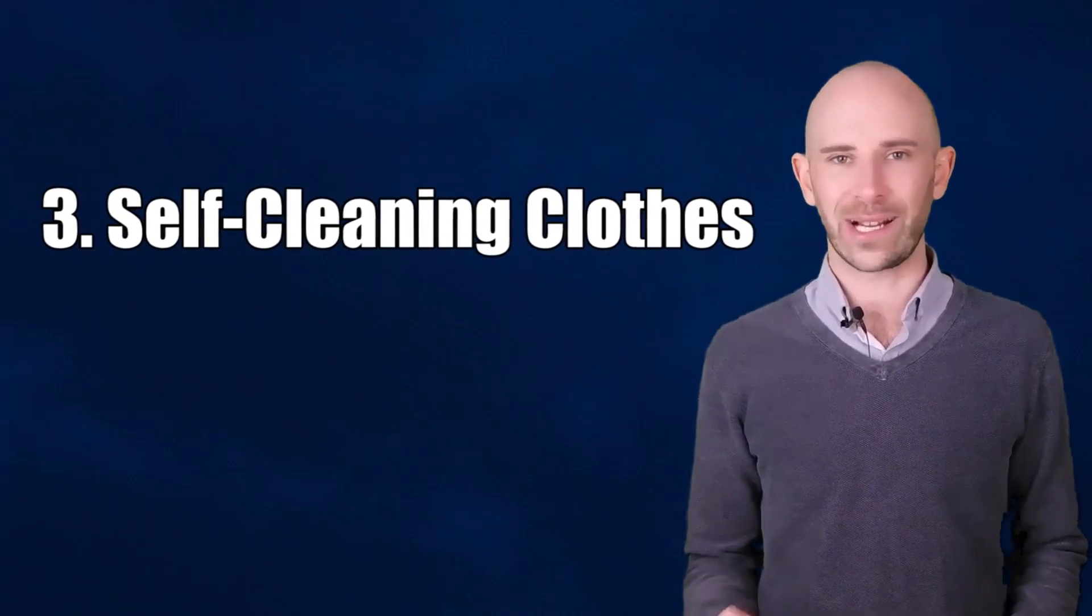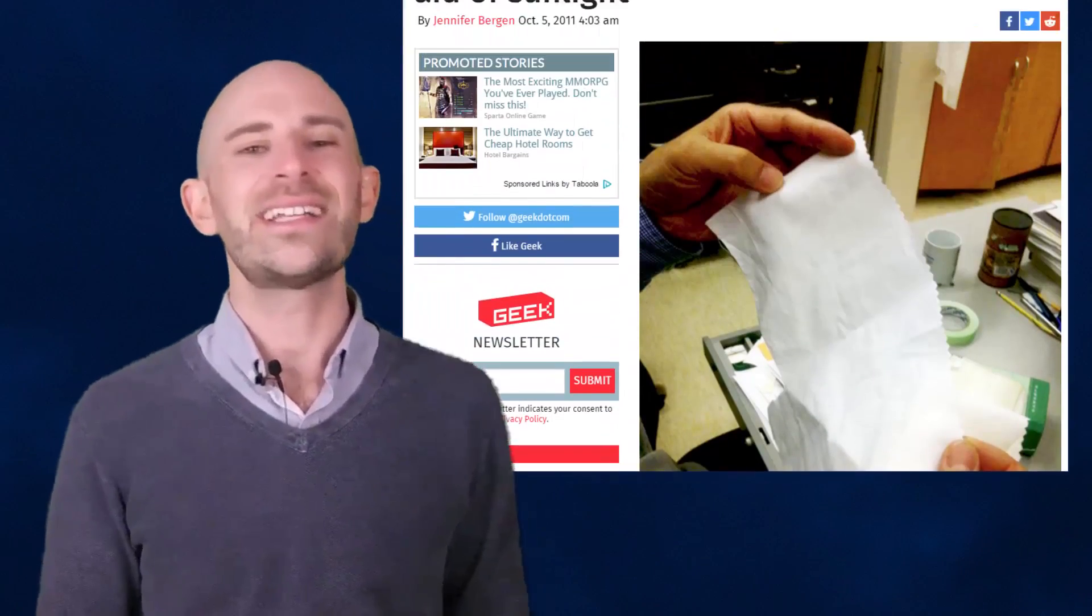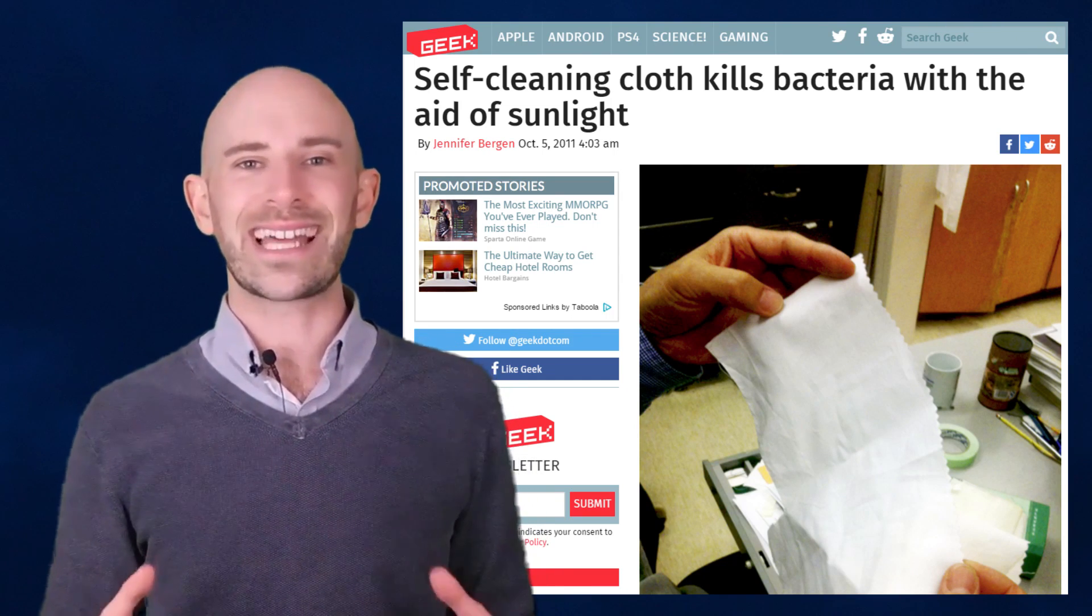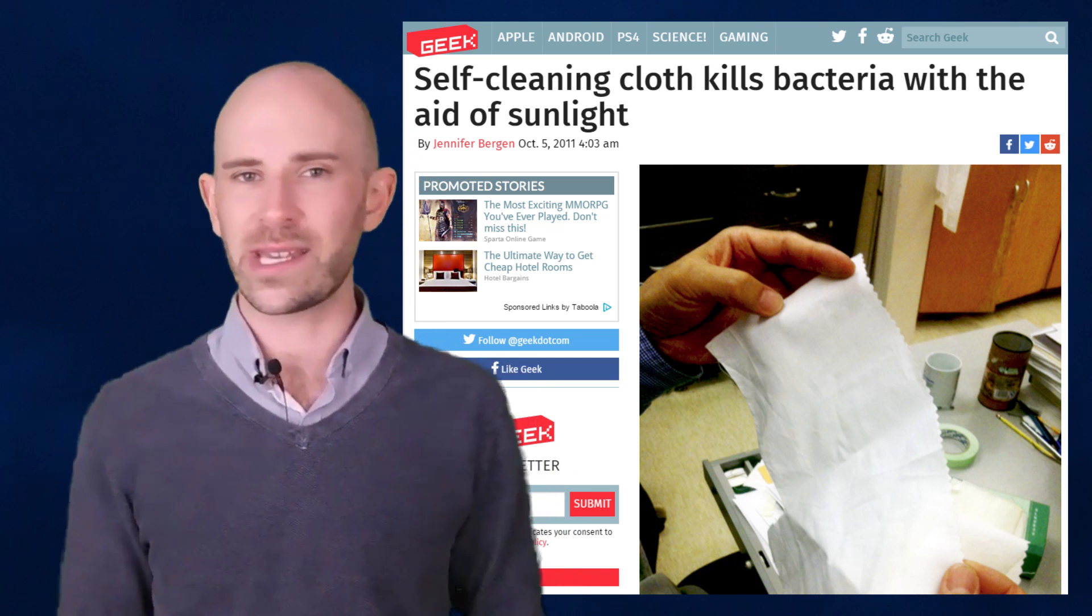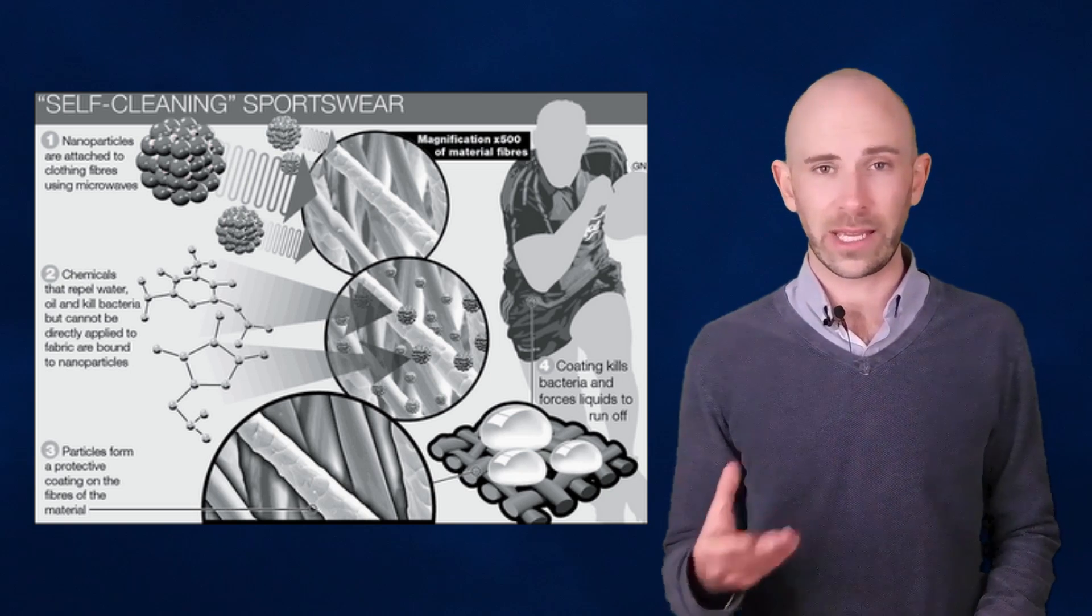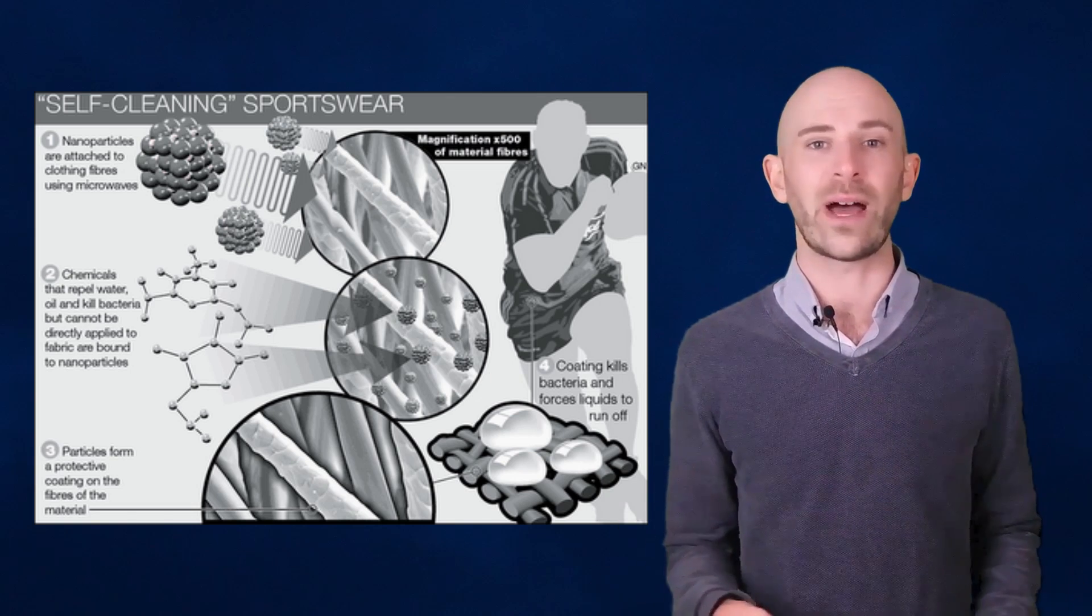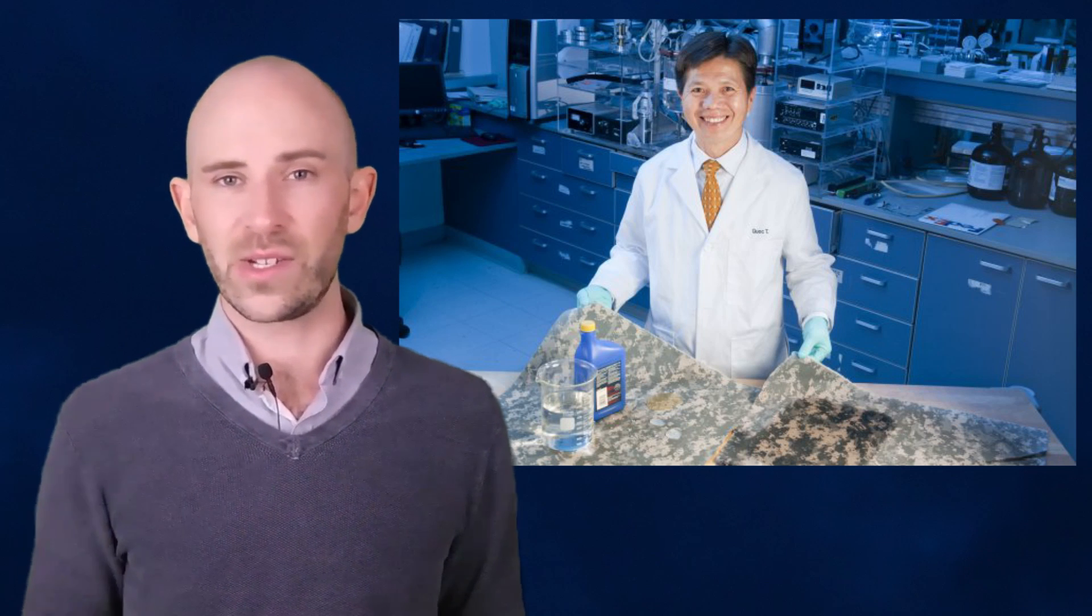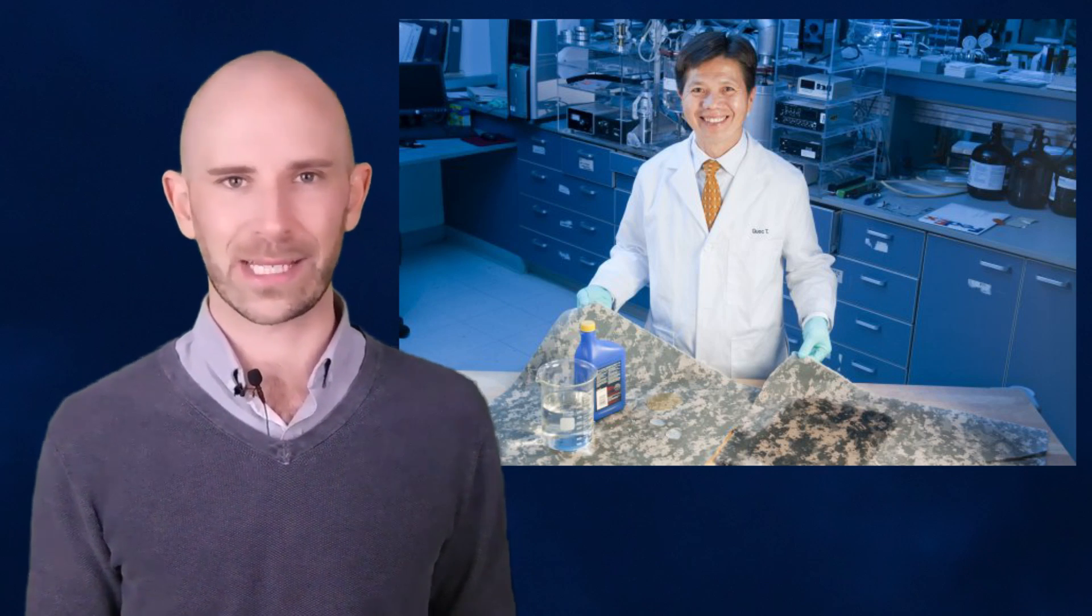Number 3: Self-Cleaning Clothes. No More Cleaning Clothes? Yes, scientists have finally developed a material to solve the problem of dirty laundry. Using only sunlight, the special cotton material breaks down not only dirt and residue, but toxic chemicals as well. A student at UC Davis has done this by embedding 2-anthroquinone carboxylic acid into cotton fabric by binding it to the cellulose. It works by breaking down the dirt in the fabric like peroxides do to the bacteria found in wounds. While the clothes are a bit more expensive, as anyone would expect self-cleaning clothes to be, researchers say that other chemicals similar to 2-AQC could work just as well and less expensively.